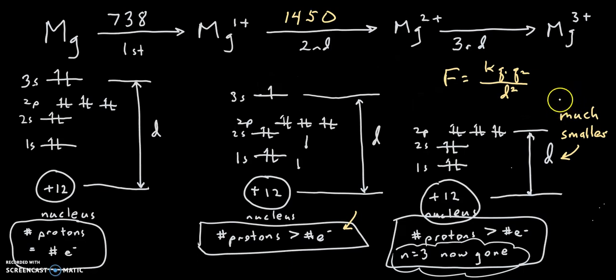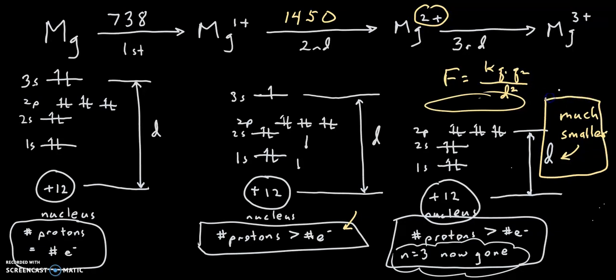Because the outermost energy level 3 is now missing from the atomic structure as we go to an Mg2+ ion, the distance between the nucleus and the outermost electrons is now much, much less, because the outer electrons are only at energy level 2 rather than 3. This much smaller distance, when we take a look at Coulomb's law, dividing by d squared, since that's gotten smaller, the force required to remove an electron now becomes much, much greater, because the force of attraction is greater between the nucleus and the outermost electrons, which is why we now see the jump in ionization energy for magnesium.